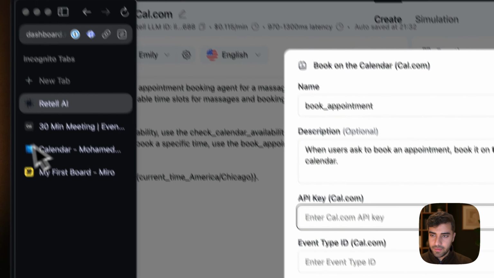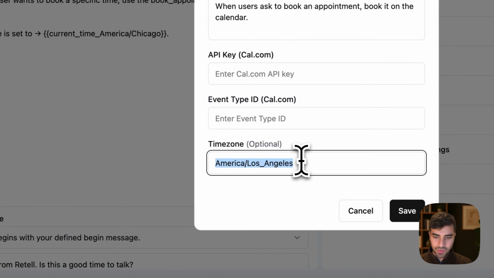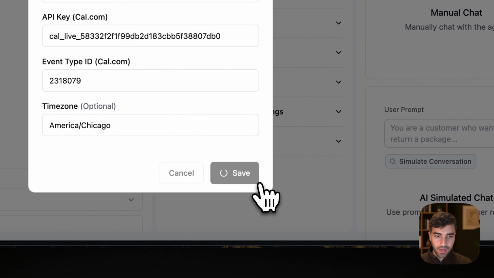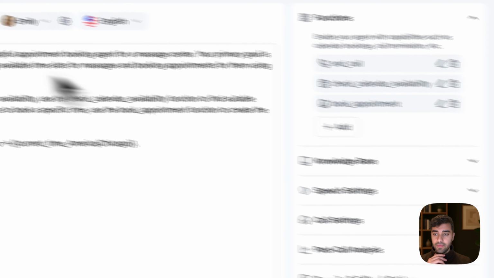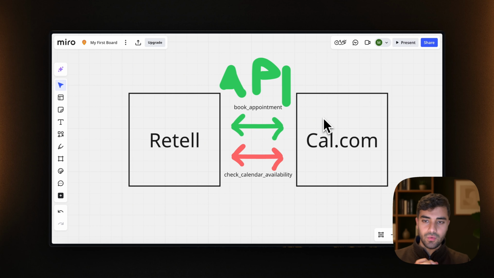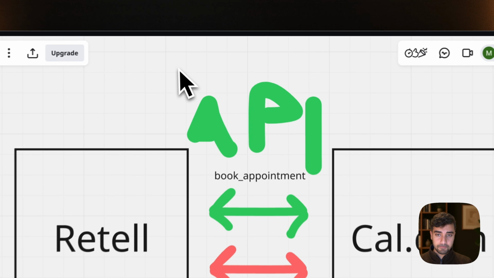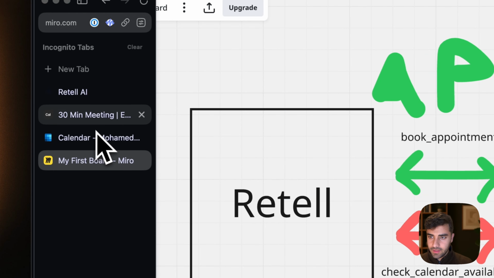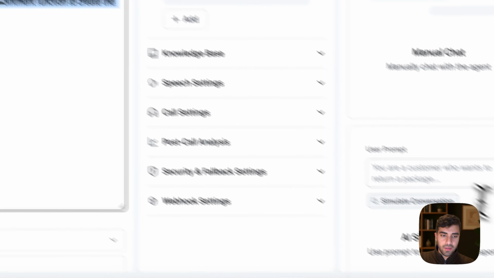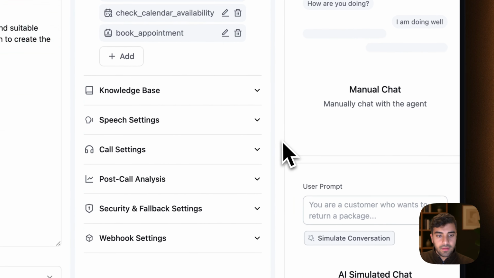So we add the API key again. Actually, let's add the time zone because we have it saved already. API key, boom, and then the ID. And voila, we're all set pretty much. We just connected Retell with cal.com. This is how we connect the two. If we now start the agent and make a call and say, hey, look for appointments, it will go to cal.com and back and do this information transfer through the APIs. Okay, all right. So now we can pretty much start the call and test it and see if it works.